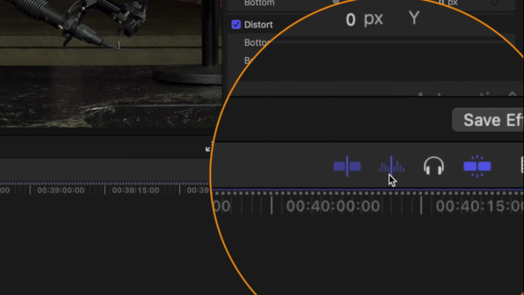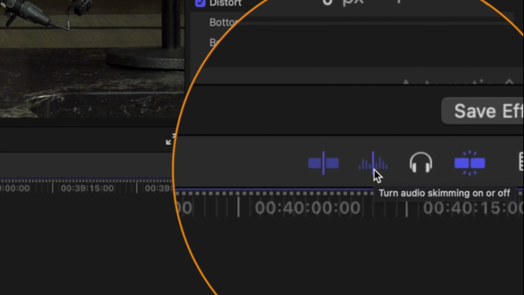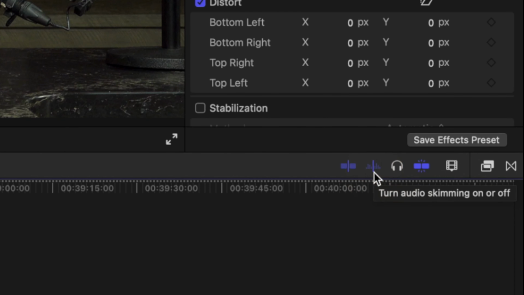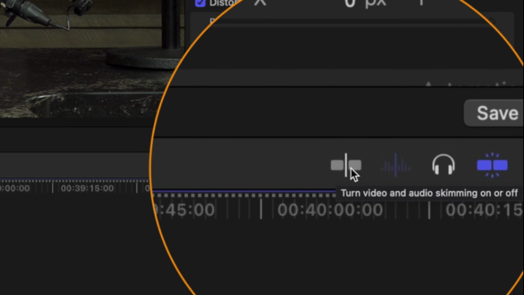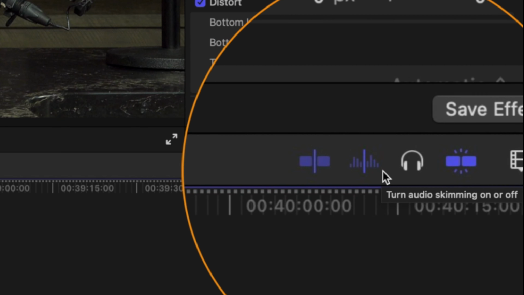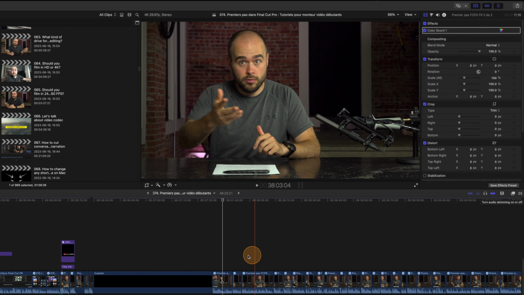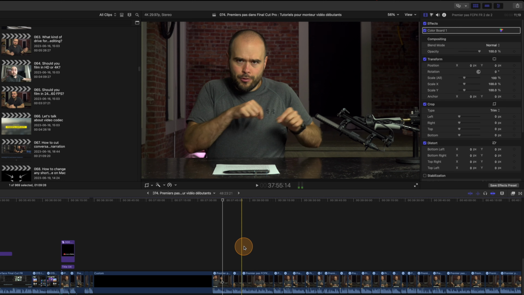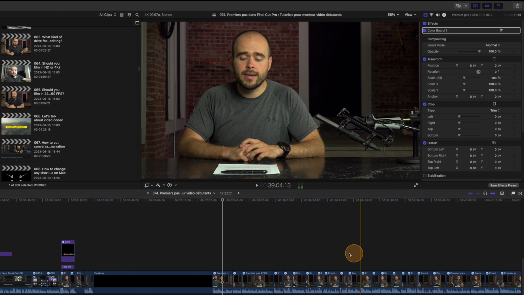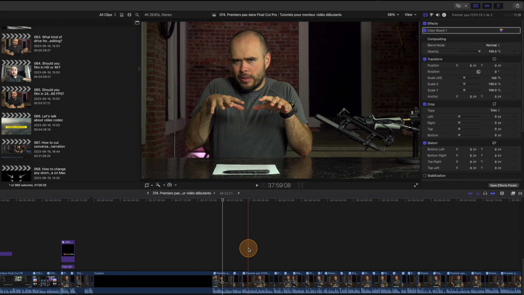The other one next to it is the audio skimming tool. It's the same thing. Well, it's linked to that other one, because if this one is disabled, you can see that it's a bit grayed out, but it's still a little blue. It's confusing, but you see, it follows it. So when this is enabled, we can't hear it actually because I muted my speaker, but we would hear those kinds of sounds when I'm moving.